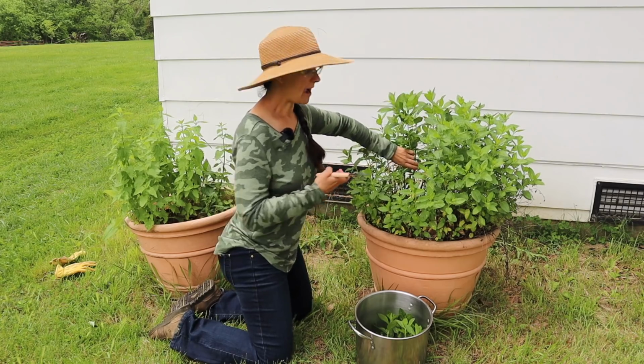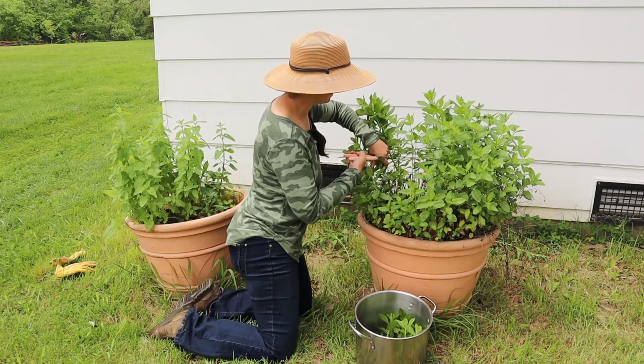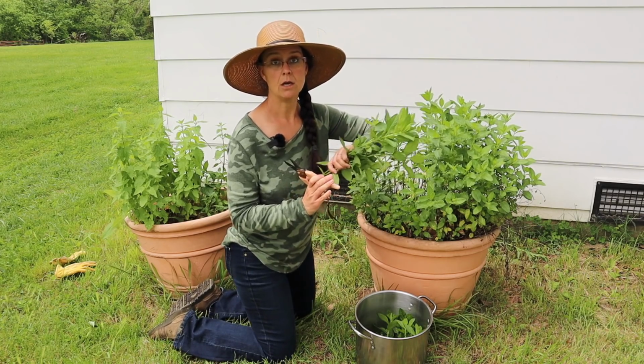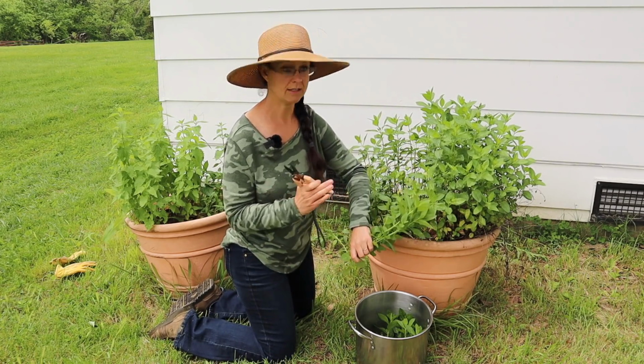Now the freeze dryer, which is what I'm going to be doing from now on, it preserves the flavor almost entirely like it is on the plant.